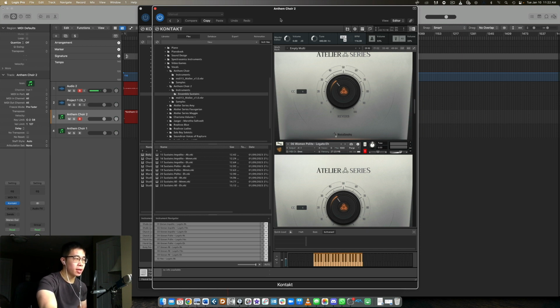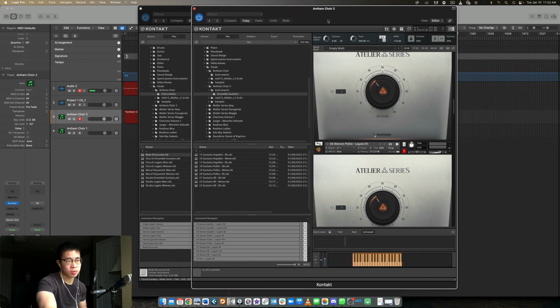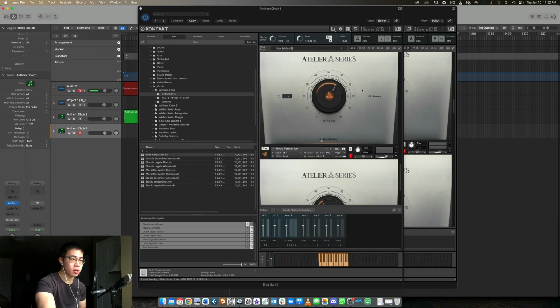So then you might be asking, what's the main difference between Anthem Choir 2 and Anthem Choir 1? And like we talked about previously, Anthem Choir 2 is like an expansion to Anthem Choir 1. So Anthem Choir 1, as you can see here, there's the body percussion, which is at the very bottom. I'll show you that in a second.